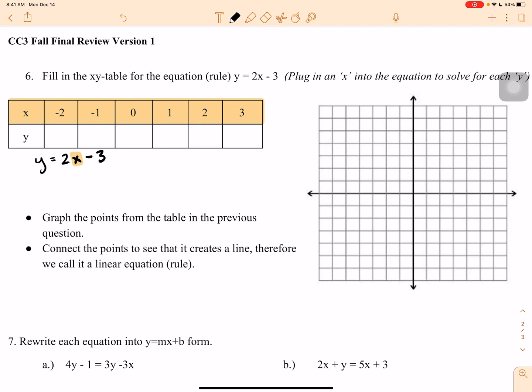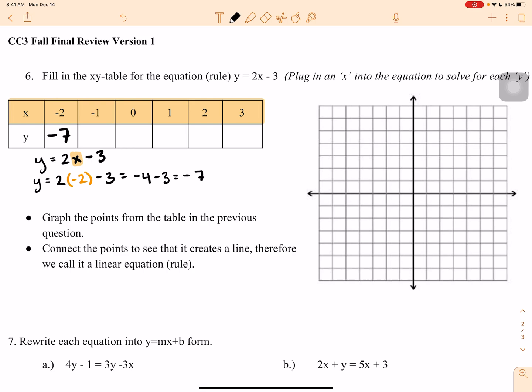So if I wanted to check what -2 would be, if my input was -2, I'm plugging in a -2, minus 3. You can also use Desmos for this. Remember, I just can't right now because my Screencastify still won't let me do a split screen while recording my screen. So 2 times -2 is -4, minus 3 is -7.